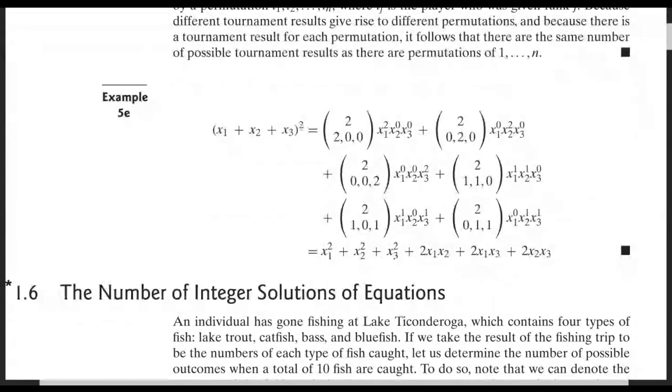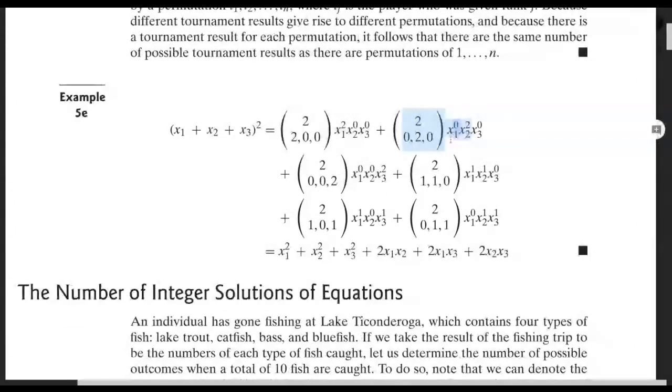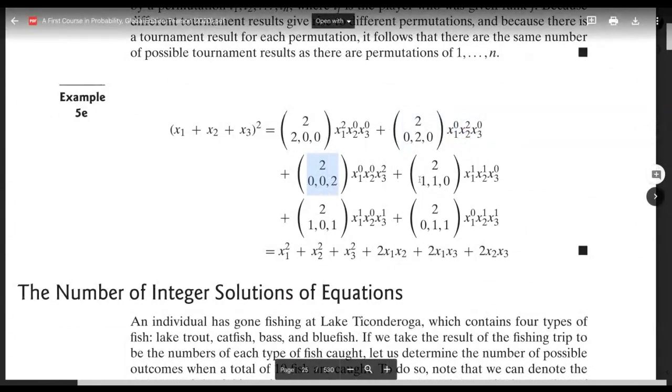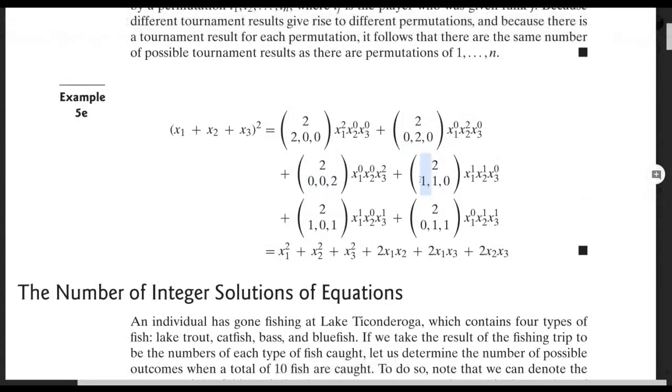So these are 3 things raised by 2. You could have the first position to be 2, so you have 2, 0, 0, then 0, 2, 0, then 0, 0, 2. Then you start with 1. For you, let's change yours to be 3. Oh, let's change yours to be 2 to make it easier. So you have 1, 0, 1, 0, 1, 1.